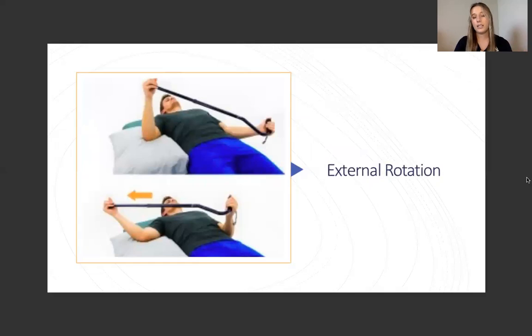The next exercise I found that is beneficial for patients is active assisted external rotation. This is beneficial to the patients by enhancing circulation within the joint to promote healing and also decrease the stiffening, like I said, from the immobilization. During this exercise, the patient is in a supine position with a broom or a cane in their hands, and the affected side is supported with a pillow, like you can see in this picture.